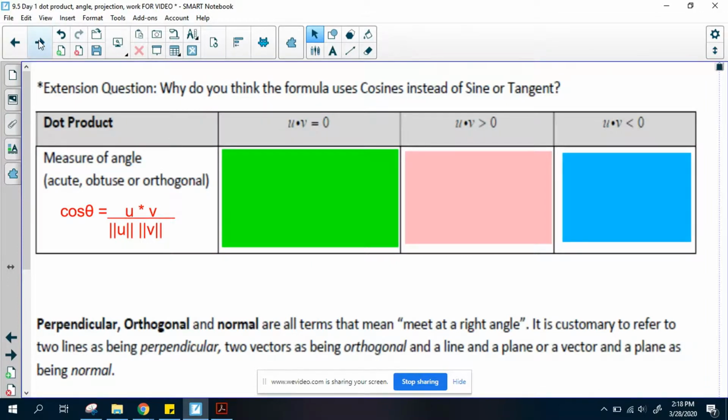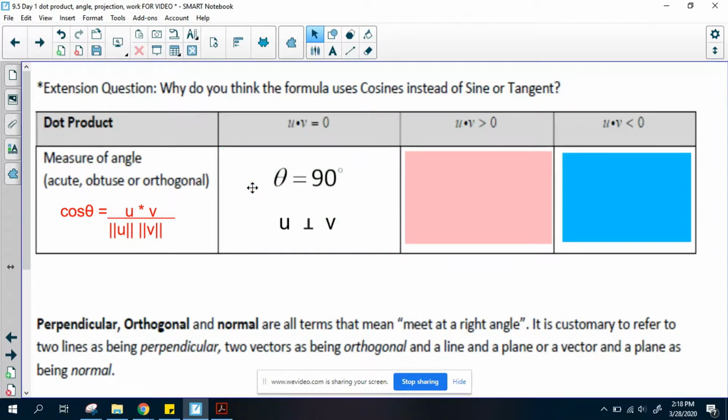Okay, so a little insight. If you know what the dot product is, you have an idea of what type of angle you have without having to draw it out. If you think about this formula, if I did u dot v and ended up with 0, that would mean the top would be 0. So the magnitudes, or lengths, of u and v are irrelevant, because you have 0. If you do the inverse cosine, what angle gives you the cosine of 0? It's 90.